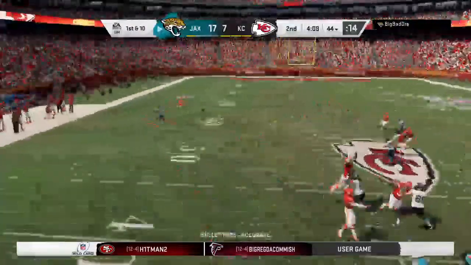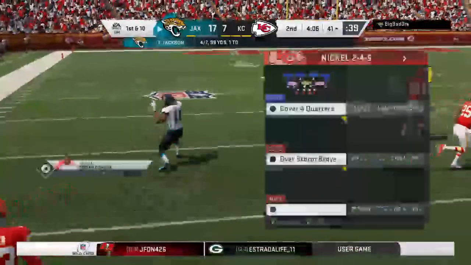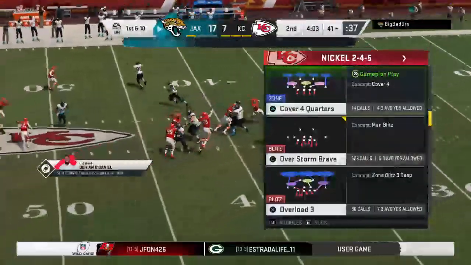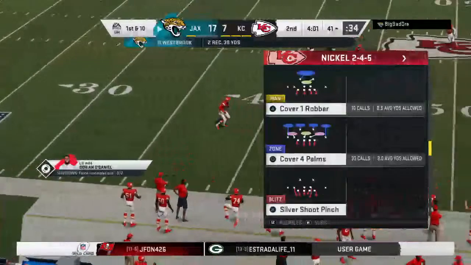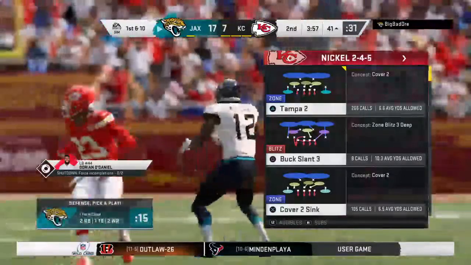Jackson on 1st down. And he completes it to Westbrook. That one a pickup of 15 for Jacksonville. To win any route, you've got to break down the defender, and that's exactly what happened here on this really nicely executed curl route.